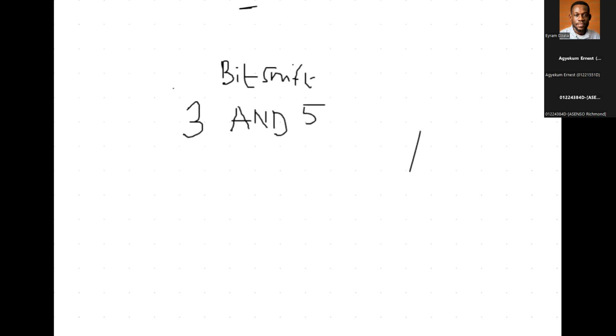Now the bit shift operator, if you want to find 3 and 4, will not give us false or true. Rather, the bit shift is looking at binary values. So what's going to happen is that first, this value of 3 will be converted to a binary form.